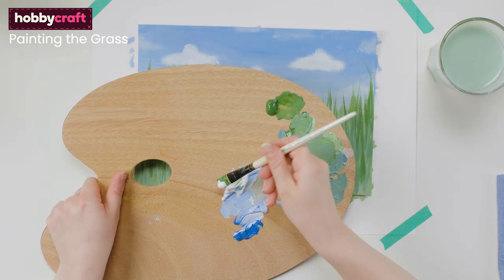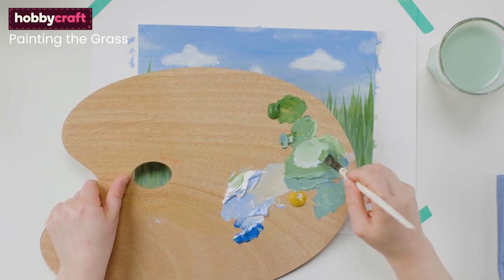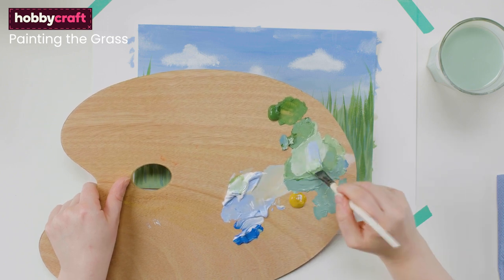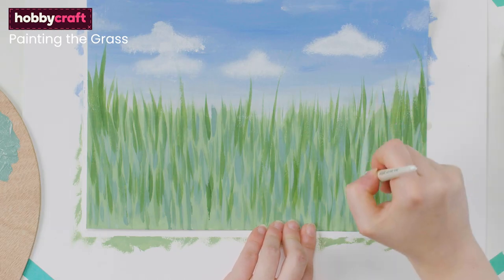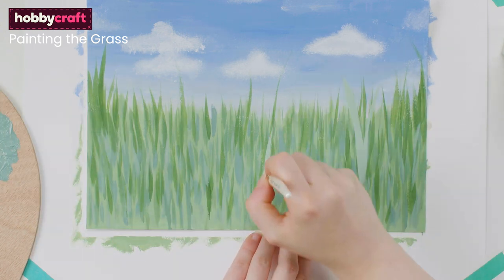Finally, make a lighter tone of green and layer smaller blades over the top, focusing on the front of the field as these are the highlighted areas and will be more in the foreground. Using the lighter green, add in around 3 to 4 stems using the same technique as for the grass blades.